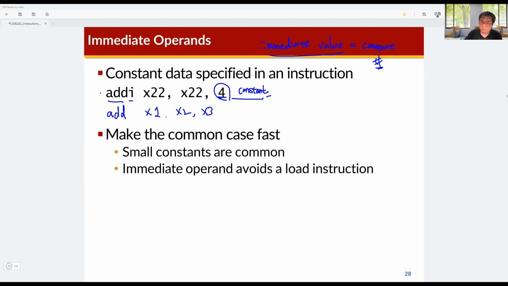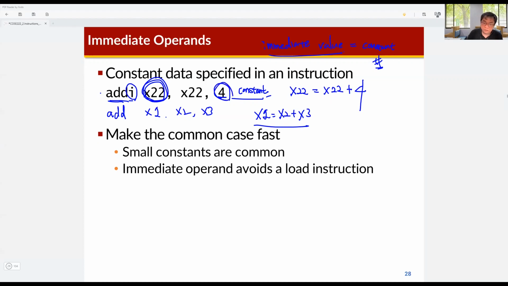Add means x1 equals x2 plus x3. So this normal add instruction reads data from the register files x2 and x3 and then stores the result to x1. So in addi, this is the destination register, and this means x22 equals x22 plus 4.